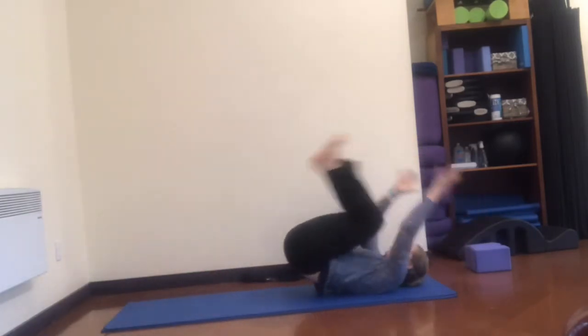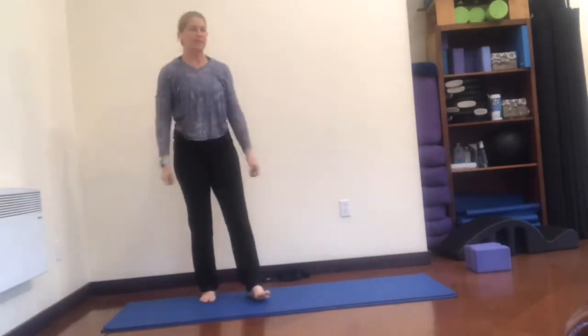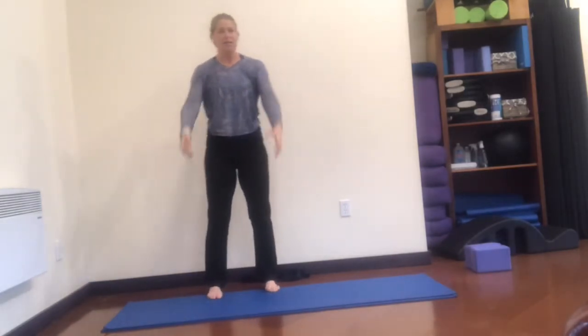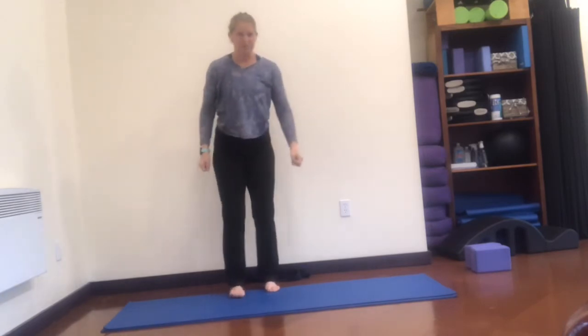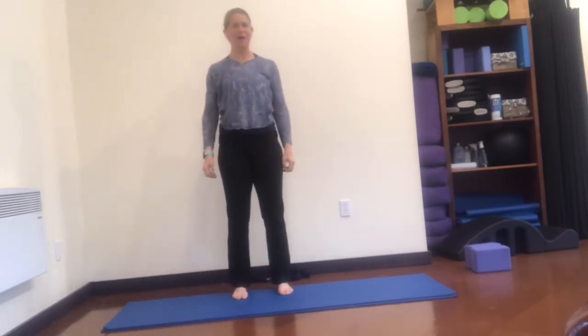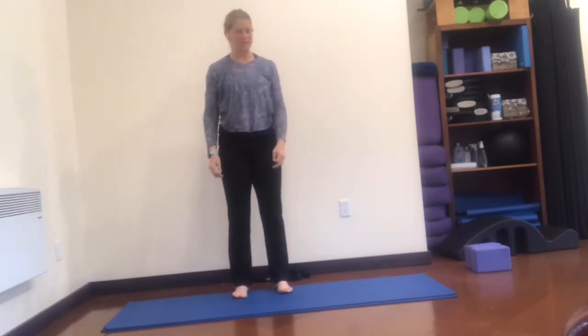Remember, holding something out in front of you, a weight, makes a big difference. A cat is a great thing to hold out in front of you. Small dog, small human. We'll give you some ballast to get up and down. Okay, so now we'll all meet standing again, and we're gonna go into some lunges.